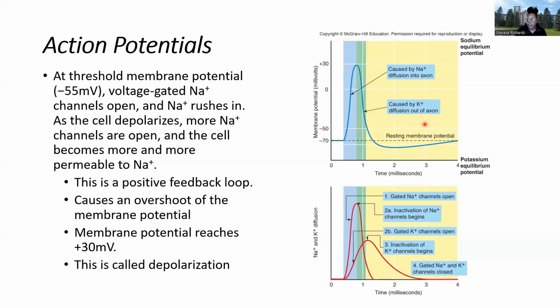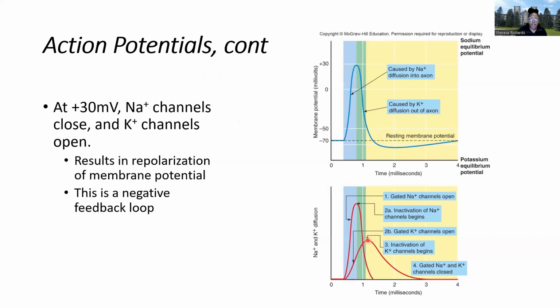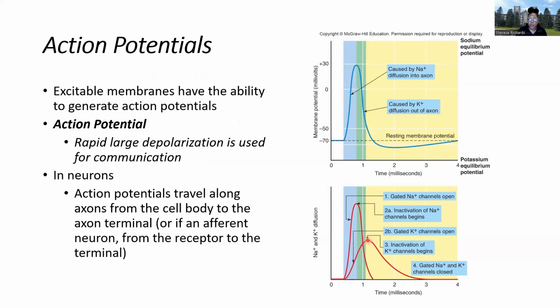All right. If we look at the permeability down here, again, the permeability is simply a reflection of what channels are open. So as the membrane permeability for sodium increases, that is reflective that sodium channels are open. All right, and then the sodium channels become inactivated here at positive 30. Meanwhile, potassium channels become activated, and then we can see potassium moving the membrane potential more negative. Okay, so that's being reiterated here as well.